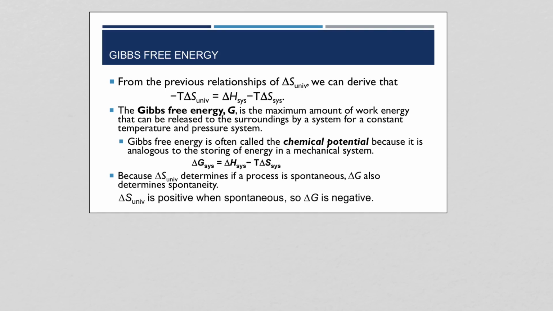Now, one of the main things that we're trying to do here is figure out some way that we can determine whether a reaction is going to occur spontaneously. So we're trying to develop what's called this chemical potential, right? This would be analogous to what we think of as mechanical potential energy, right? Which predicts, right, that things will fall when we drop them, etc. So we want to come up with something analogous for a chemical reaction.